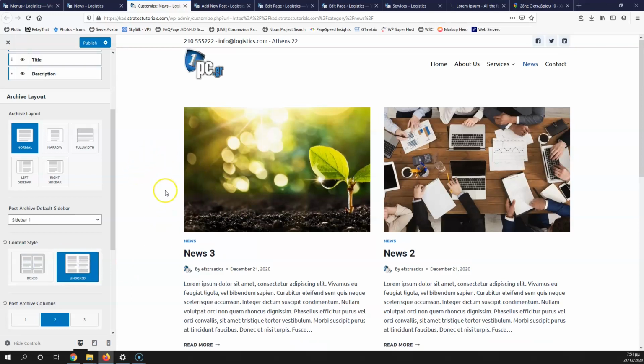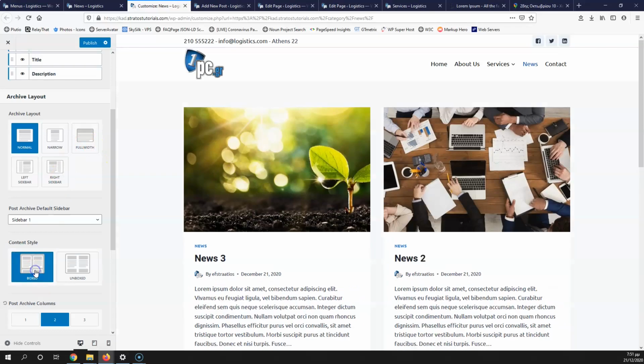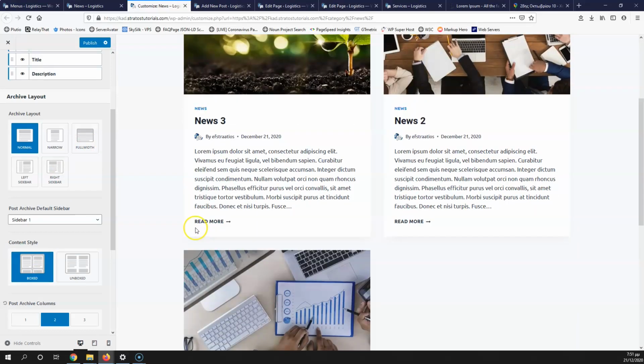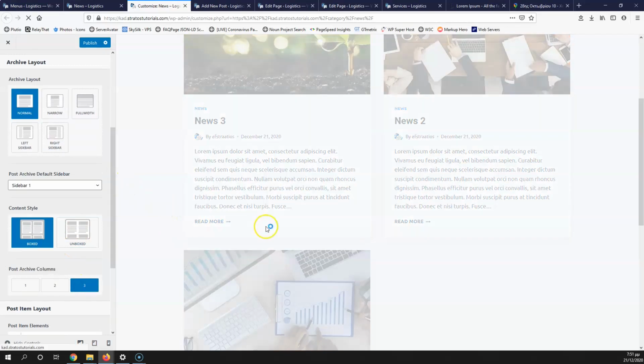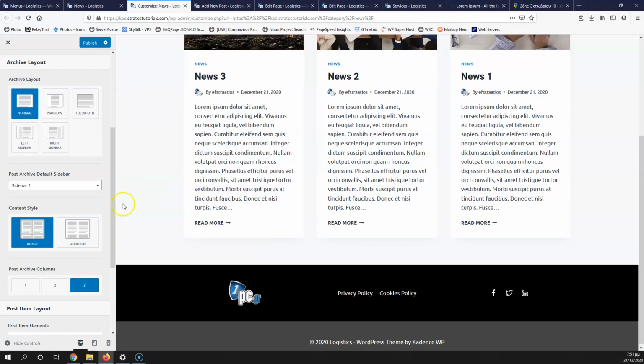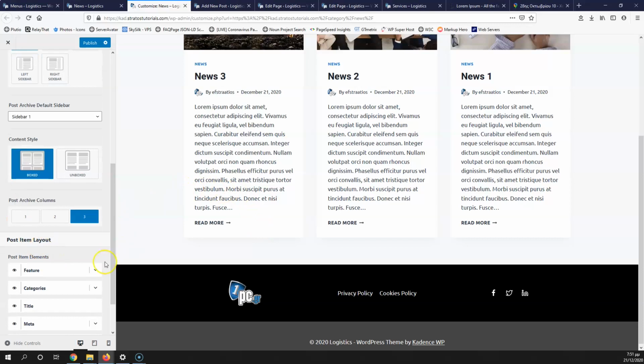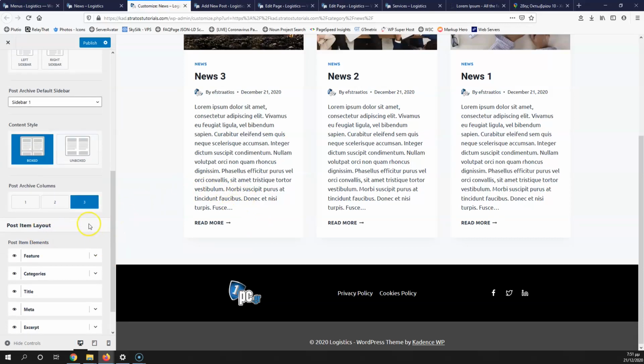But I don't want to be boxed because I don't want this layout. I want this white. This is personally what you want to choose. Maybe box looks better to you, leave it as it is, a box. Maybe you want 3 columns, leave it as it is, 3 columns. Whatever looks better to you. You can change whatever you want. It's pretty obvious what you're changing.